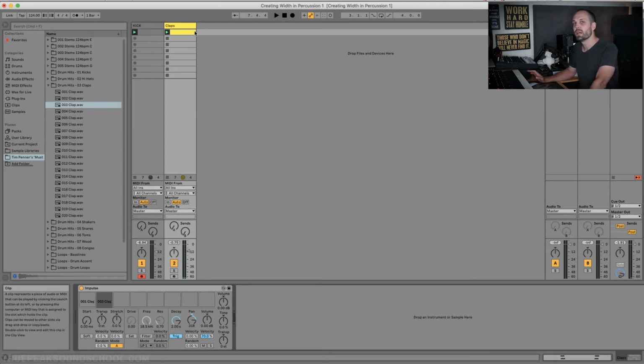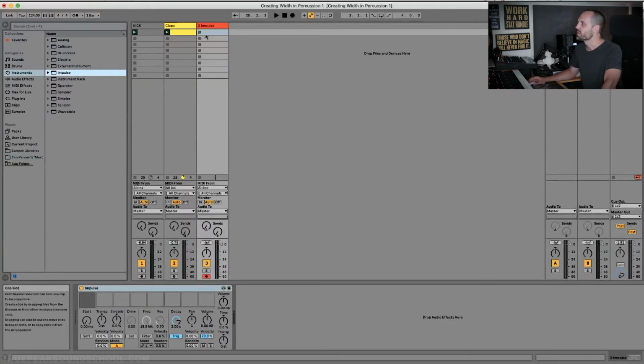And if you didn't know that it was happening, it would just blend into the track. You wouldn't actually know that the artist took the time to separate those sounds. You wouldn't know that the artist took the time to separate the panning of each of those samples. We're going to take it one step further now, and we're going to add another MIDI channel. And we're going to add another impulse instrument. And this time we're going to do it with hi-hats.